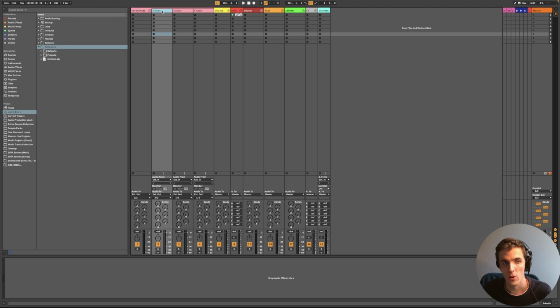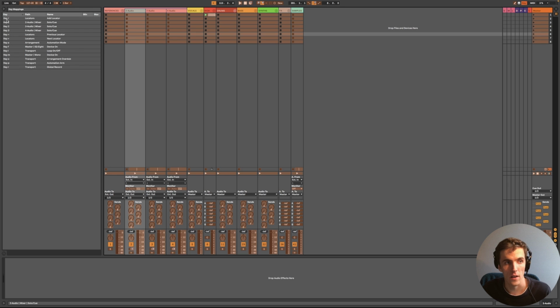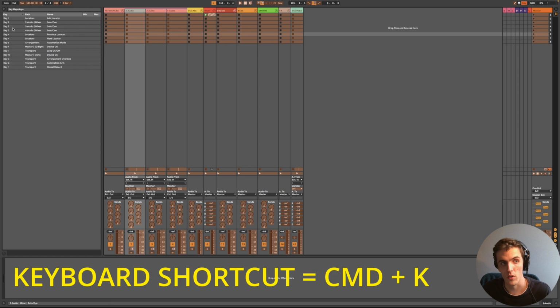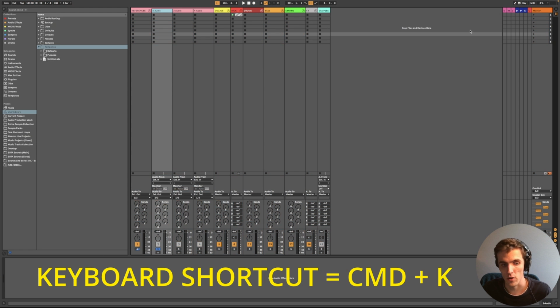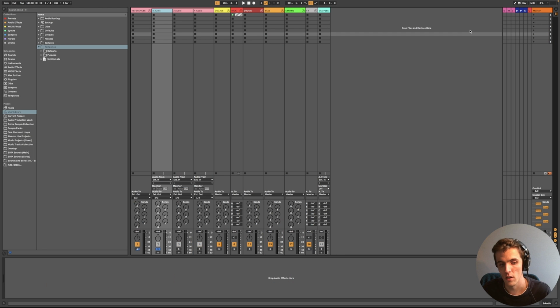So essentially we've got 3 reference tracks and they're all mapped. So I could load 3 tracks in and flick between them, and they're key mapped, which you can do by going up here, and they're mapped to keys number 1, 2, and 3. So you'll see if I flick through the different keys, I can solo each of the tracks. So that's the reference track setup and the process behind that.